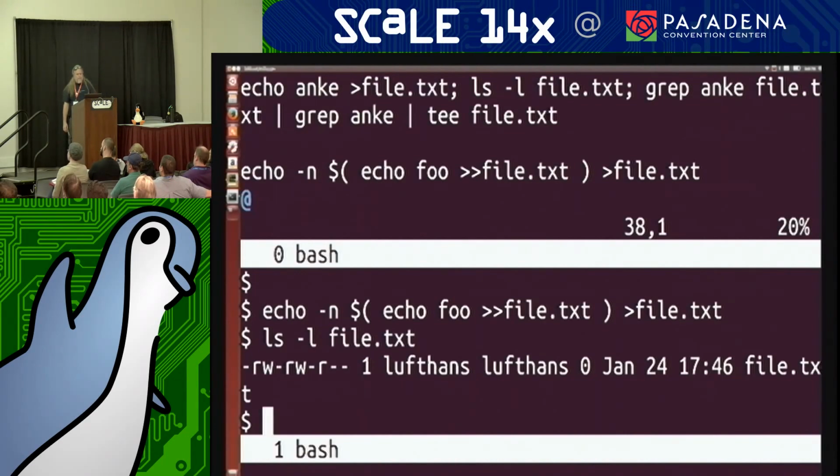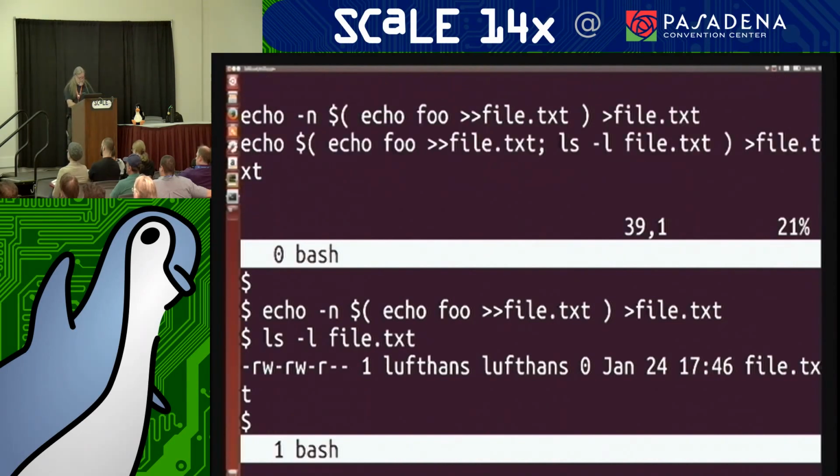So the echo foo goes into file.txt, but that doesn't leave any output that the outer echo is using. So we truncate the file, even though we've added content in there.